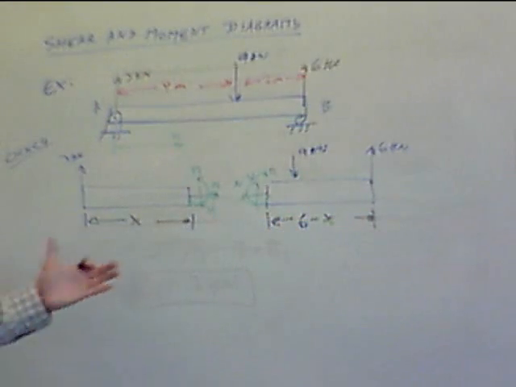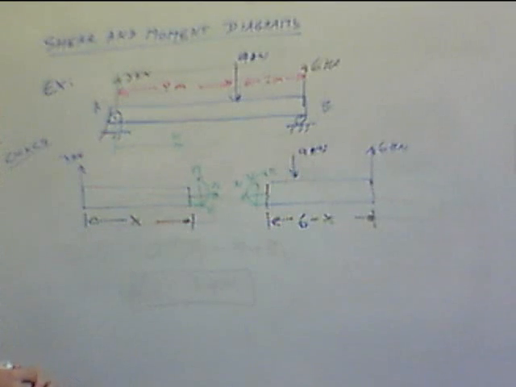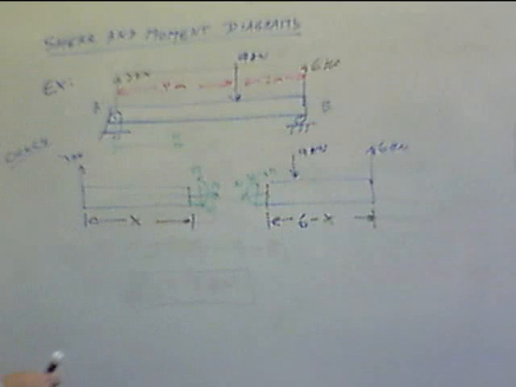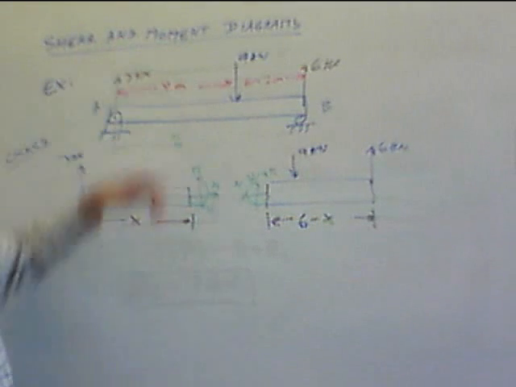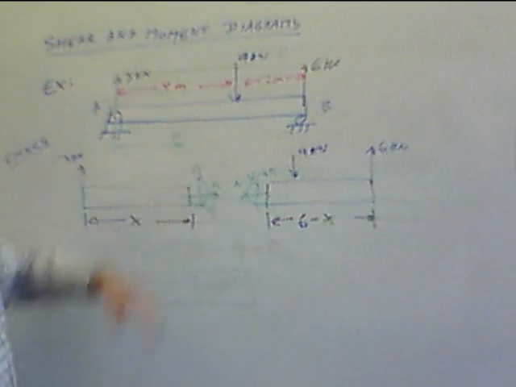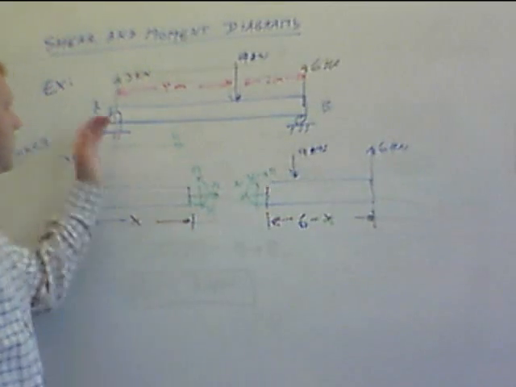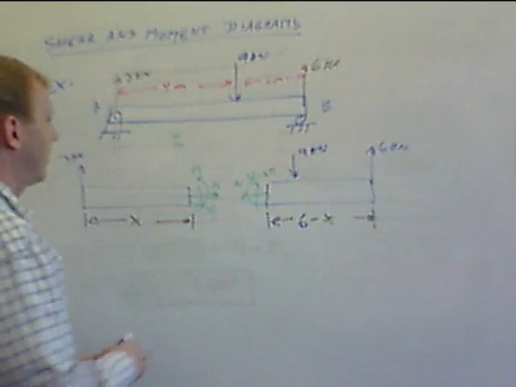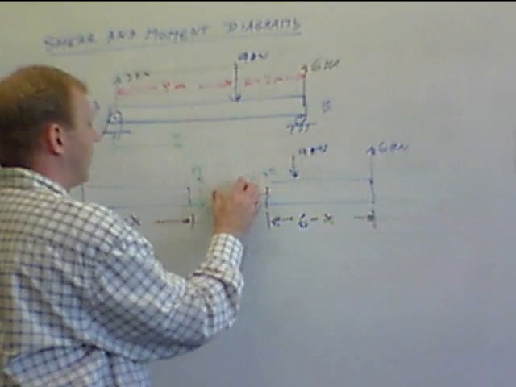Okay. In this case, it looks a lot easier to analyze the left-hand side, so that's what I'll do. And we'll go ahead and find the shear and moment diagrams here. When we're doing shear and moment, notice I'm calling it shear and moment, not normal, shear, and moment. Normal doesn't usually change much as we go across the length of the beam.